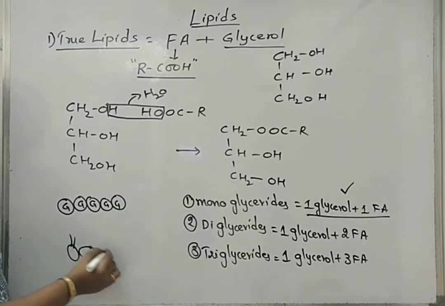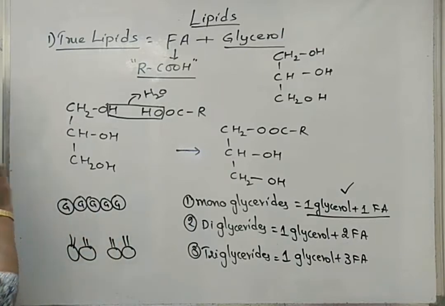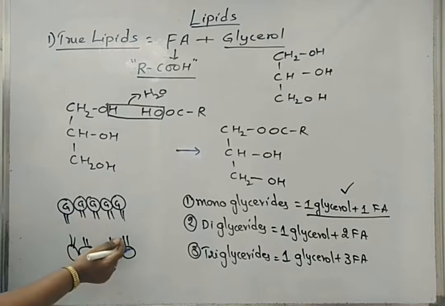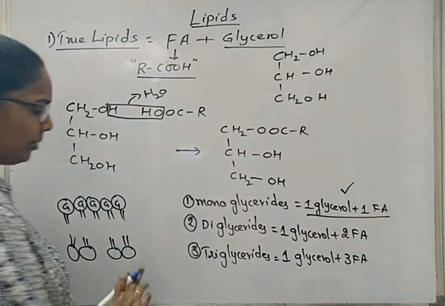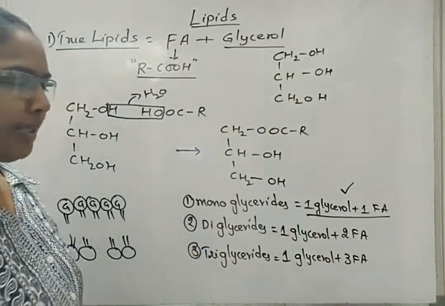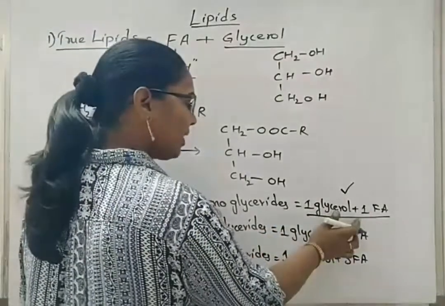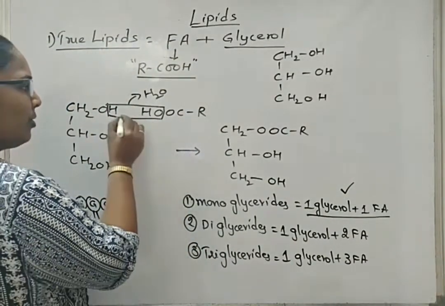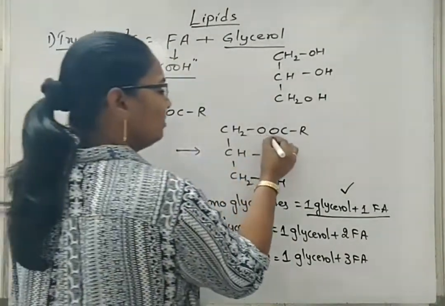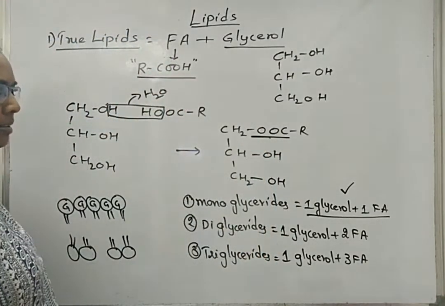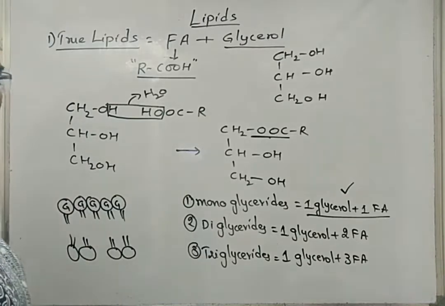There we are, framing our diagrams. And we write fatty acids, one pair in number, for every glycerol. We use this to represent the fatty acids. It doesn't mean that if there are two fatty acids, then only it is considered a lipid. No. Though one fatty acid and one glycerol are fused with each other by the formation of one ester bond, still it is considered a lipid molecule.